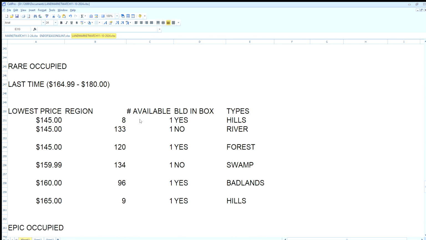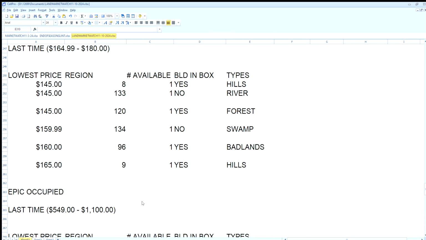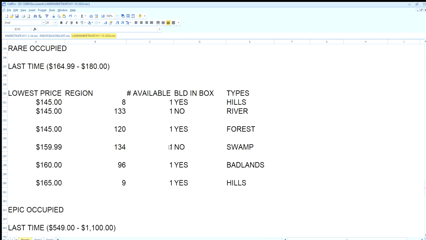Okay, next we have the rare occupied plots. So 2 weeks ago, 165 to 180 range. They've come down since then. Now you can see the floor is 145. So for $145, the regions you can purchase these at is regions 8, 133, and 120. Next, for basically $160, you're looking at regions 134 and region 96. And then finally, for $165, there is a plot in region 9. And as you can notice, these are all 1 available, so not very many plots at this price.